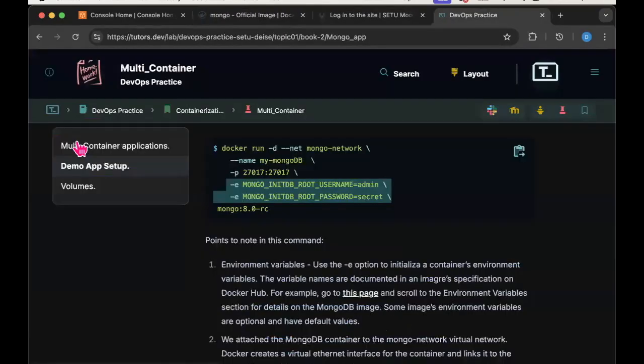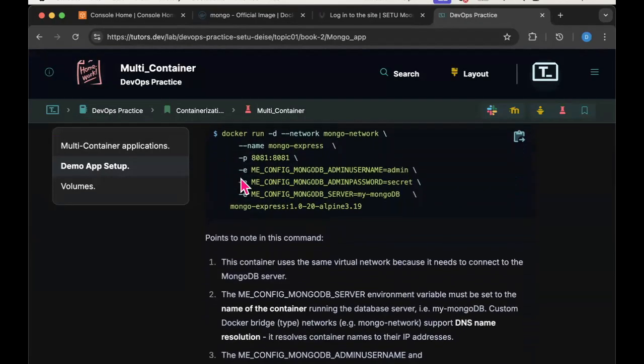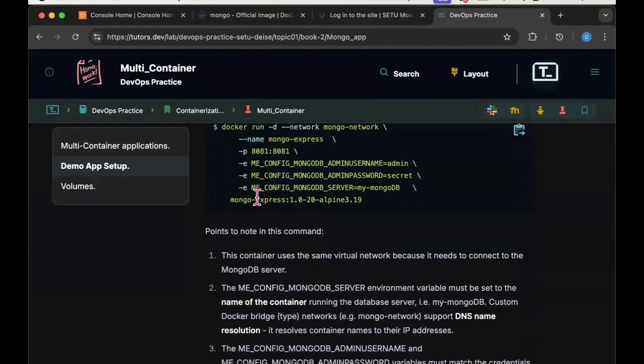Back to here. So the net effect is this is going to start up our Mongo database server running inside a container. And similarly, when we want to start up the second container, what I'm calling the Mongo Express image is just a web application specifically written for talking to a Mongo database, and it has environment variables and some port forwarding as well.